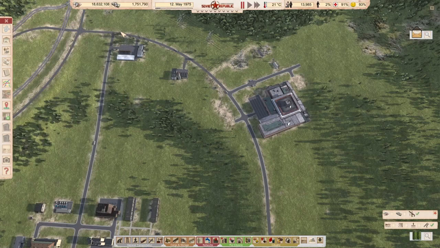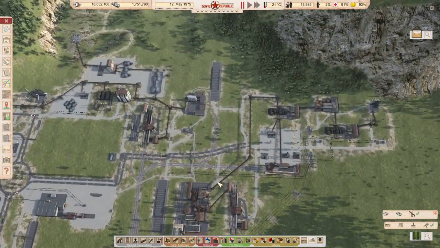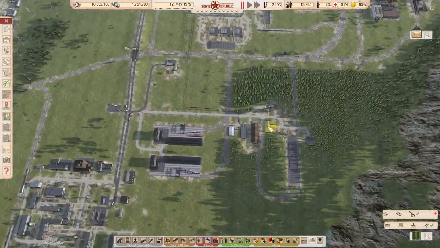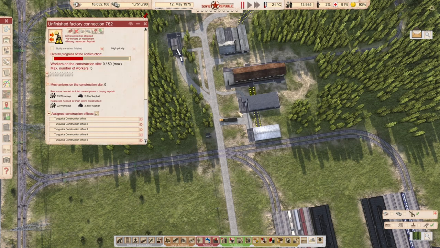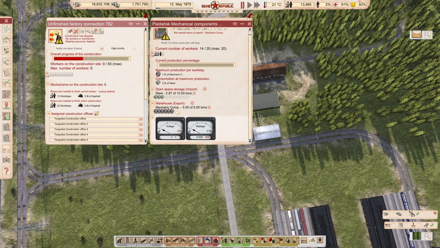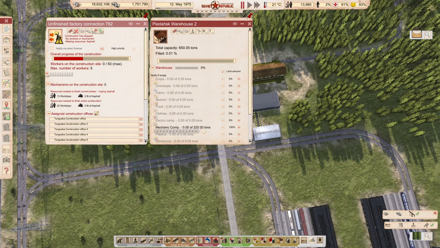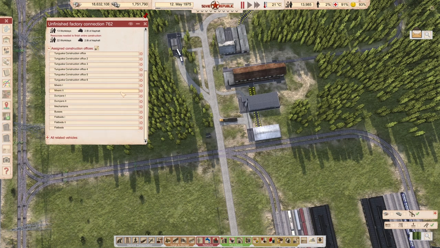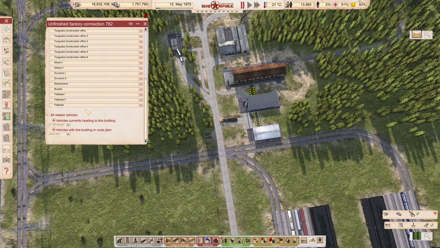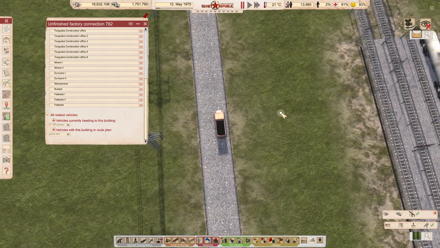So let's press play. Let's see what the issue was. Where am I? Here, yeah. With this connection, because we are full here, once this connection is finished, we can export to here. Yeah, we have 325 tons of export. So, you need asphalt. What's coming our way? Well, dumper. Well, this seems all right.